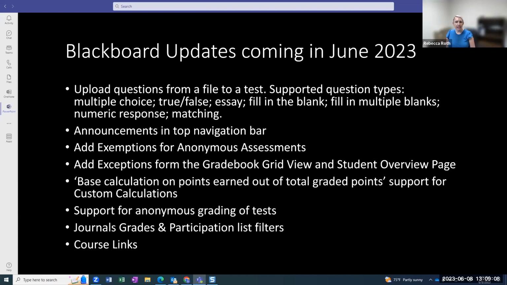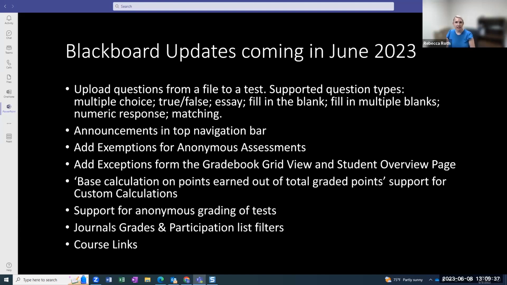Next, we have some updates to the anonymous grading view for instructors. You're now able to add an exemption to an assignment that has anonymous grading turned on before you go into that grading area, so you don't accidentally grade an exempted item.